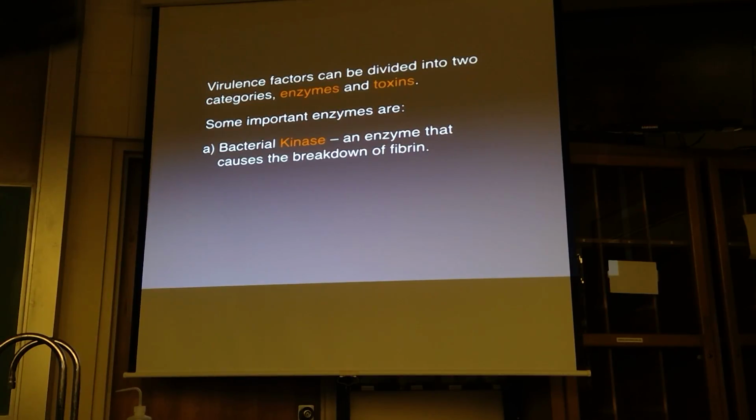When you look at bacterial kinases, I'm sure it has to do with phosphate transport, but what they do is cause the breakdown of fibrin. Fibrin is a connective tissue material. If you remember my explanation of inflammation, around the area where the blood flow has brought in a bunch of phagocytic white blood cells and antibodies and so forth, typically the body tries to wall that area off by depositing fibrin. And oftentimes this is how the body tries to prevent pathogens from spreading into the circulation in general, is to kind of coat them with fibrin. If the bacteria can produce kinase enzymes, they can break the fibrin down, and this is going to increase their invasiveness. So it's good for the bacteria.